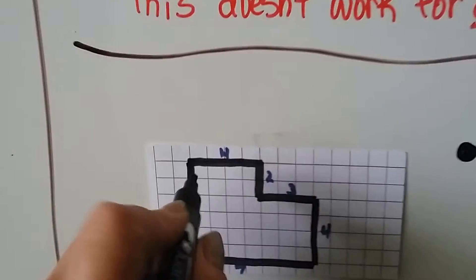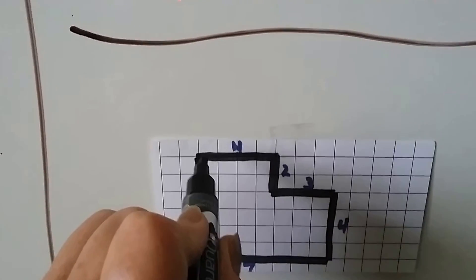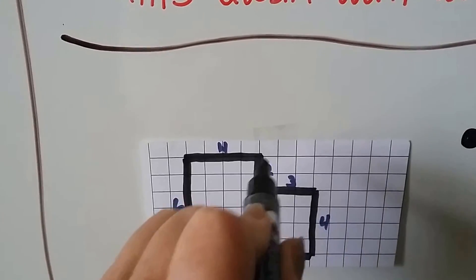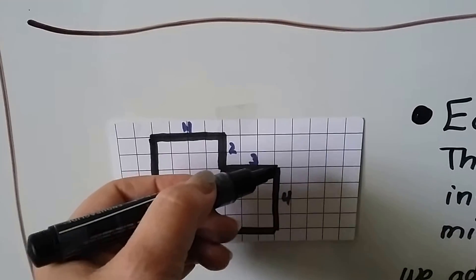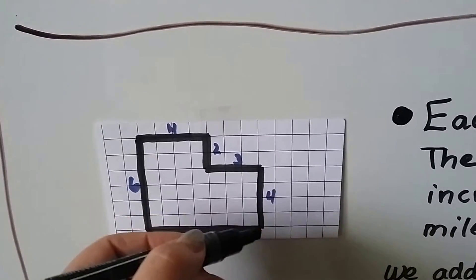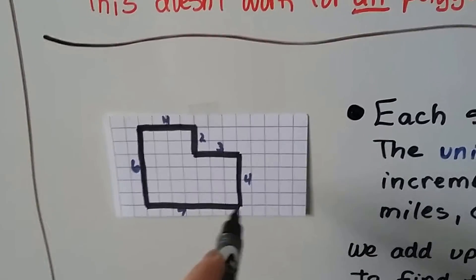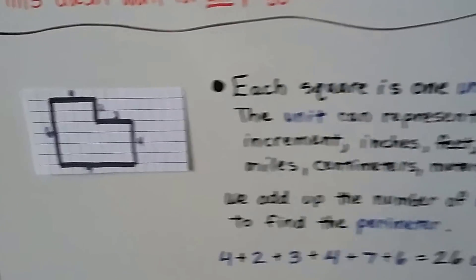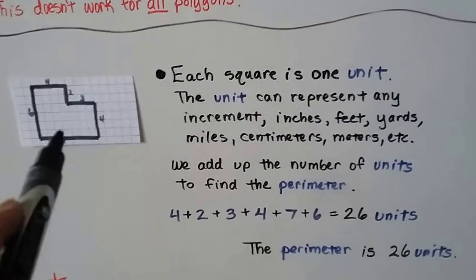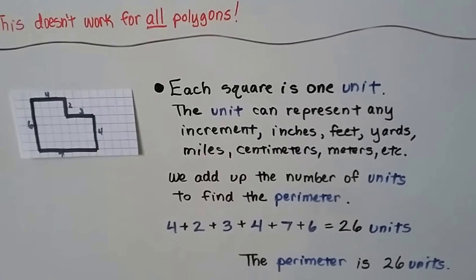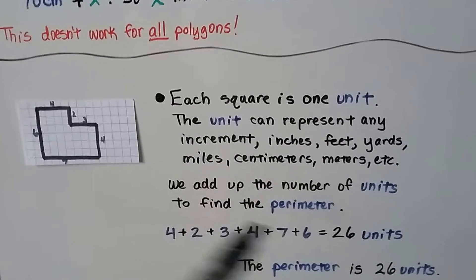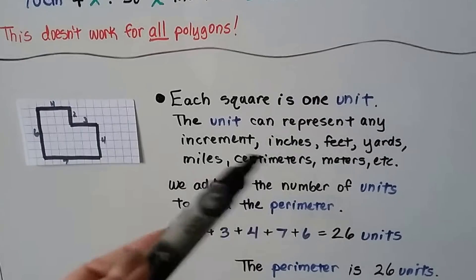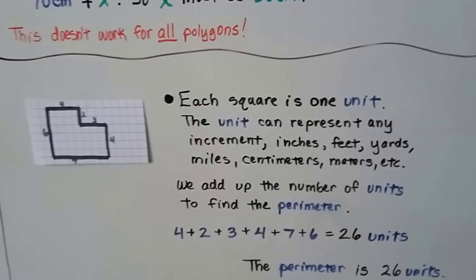So you would actually add how many squares this line goes across. 1, 2, 3, 4, 5, 6, 7, 8, 9, 10, 11, 12, 13. See? And we just go all the way around, and we find out the perimeter is 26 units. So if it doesn't say what the measurement is, then it's just units, whatever the units it's supposed to represent. But it's not that big of a deal. And we're going to discuss perimeters more in video 15D. We're only in 15A right now. We're also going to get into it in the last unit, unit 4, for lesson 23. When we get into geometry, we're going to start getting into this.